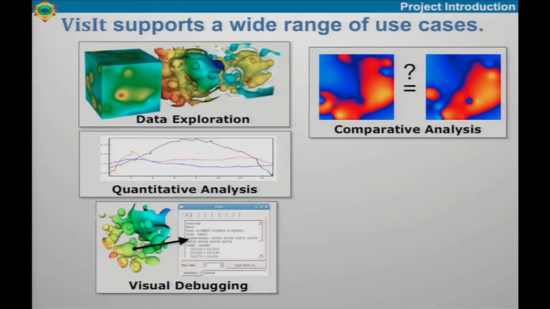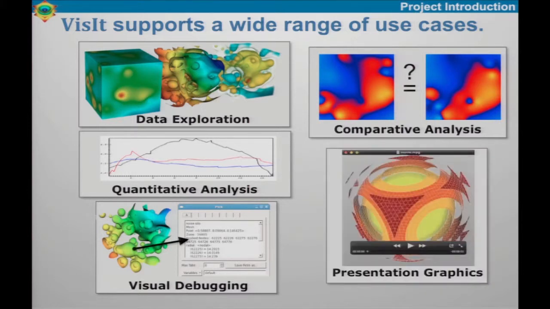Comparative analysis. So that's, of course, a cousin of quantitative analysis, but trying to figure out, does the simulation match the experiment? Are two simulations the same? How has the simulation changed over time? And then finally, presentation graphics. So making movies, images for PowerPoint, XY plots for your publication.